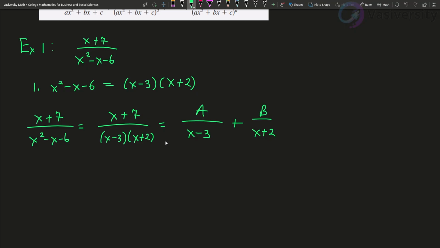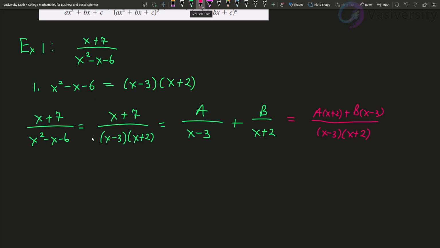So what is the point of it? We know that the denominators are the same, and the only difference is that we have to find the coefficients A and B. So this numerator must be equal to some combination of A and B in the numerators. We're going to combine these fractions right now. We have x minus 3 times x plus 2, but what is the fraction missing? A is missing x plus 2, and B has x plus 2, so it doesn't have x minus 3, so we multiply by x minus 3.